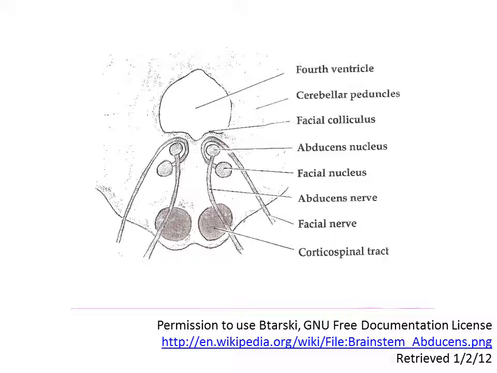So here's the picture showing we have our abducens nucleus. You can see the facial motor nucleus there. He just labels it facial nucleus, but it's the motor nucleus for voluntary motor. How those neurons wrap around the abducens nucleus. So it's easy to see where if you damage the abducens nucleus, you might also damage those facial nerve neurons. So the person might experience paralysis of the muscles of facial expression on the same side that they have the abducens paralysis.